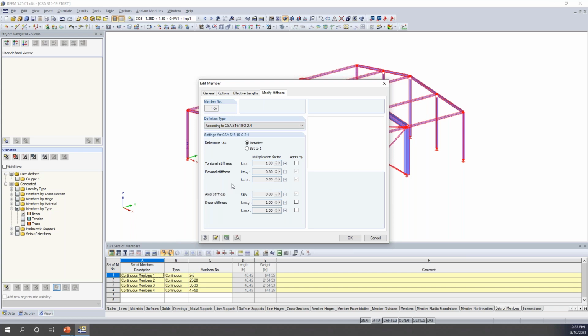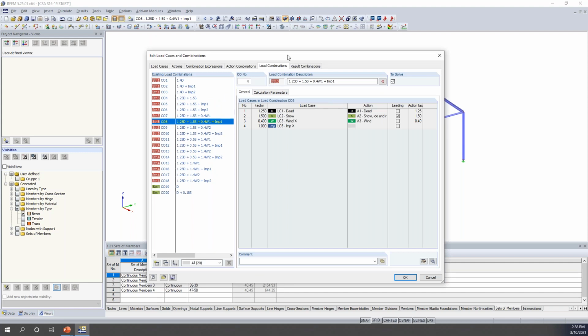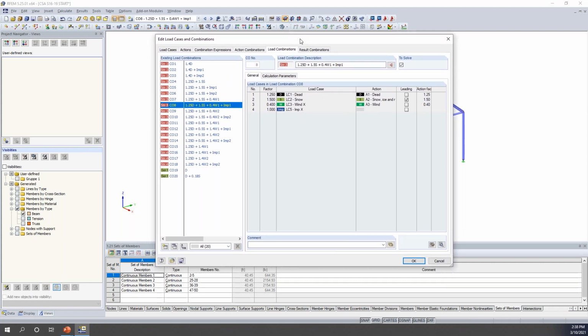But we do give you the option here, which the default is unchecked, to check the stiffness reductions, both tau sub b plus the 0.8 factor, to the torsional stiffness, as well as the shear stiffness. So if that's an approach you want to take, you can manually turn on those checkboxes here. Now for today, we'll just be applying this to the flexural stiffness and axial stiffness. I click OK, and now automatically every single member within this example will have a stiffness reduction applied. But keep in mind that we said for our serviceability load combinations, I actually want to consider the full member stiffness. So how can we do that?